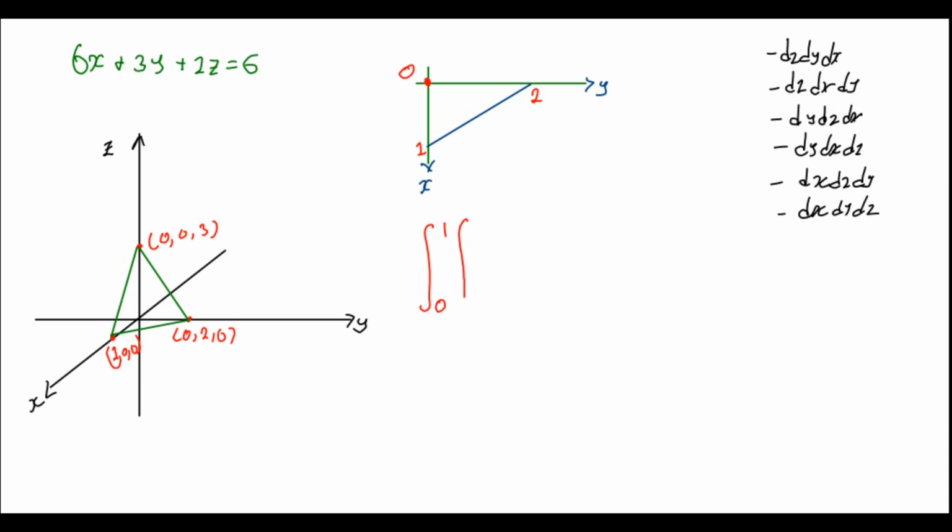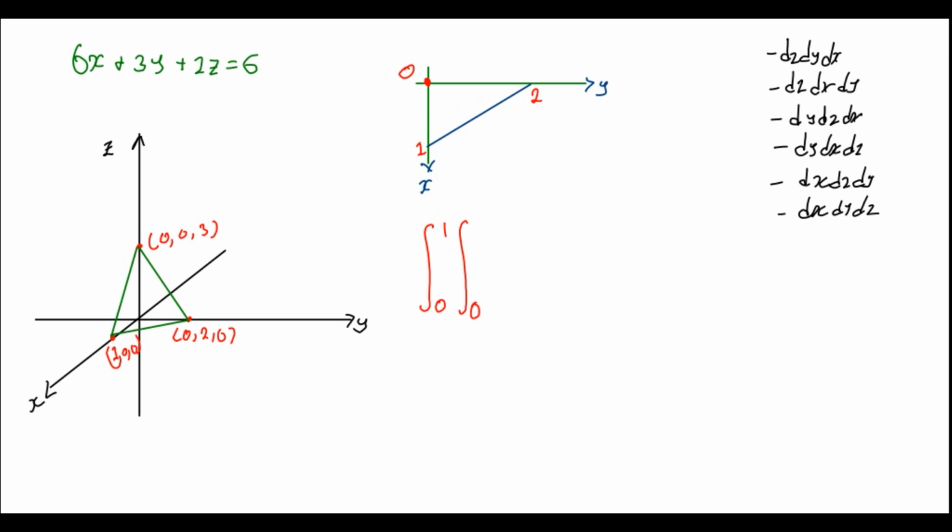Then the inside, the middle part. We are moving from 0, then we are going in this direction. The mistake you can make here is thinking you are going to 2. You're not going to 2. The furthest you can go is limited by this line here. So the question is, what is the equation of that line? The equation of that line is this one here, equals to 6 when z is equal to 0.